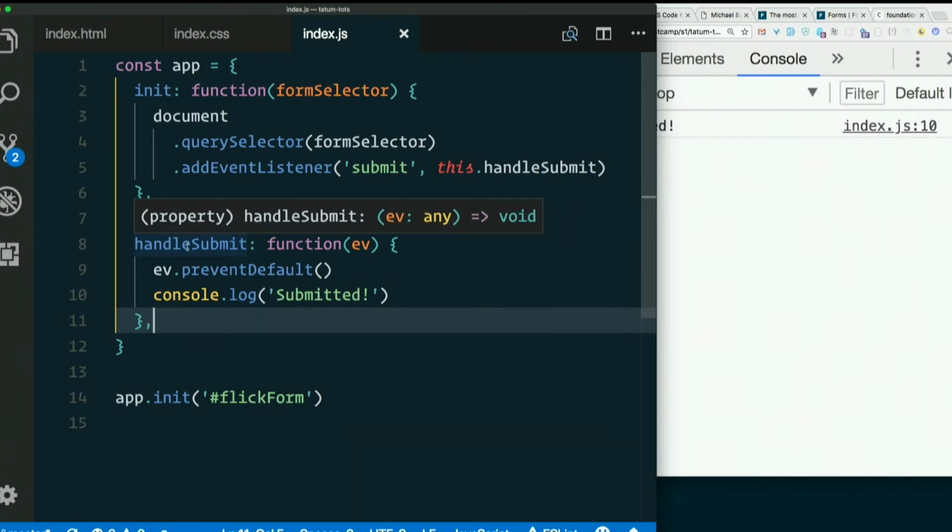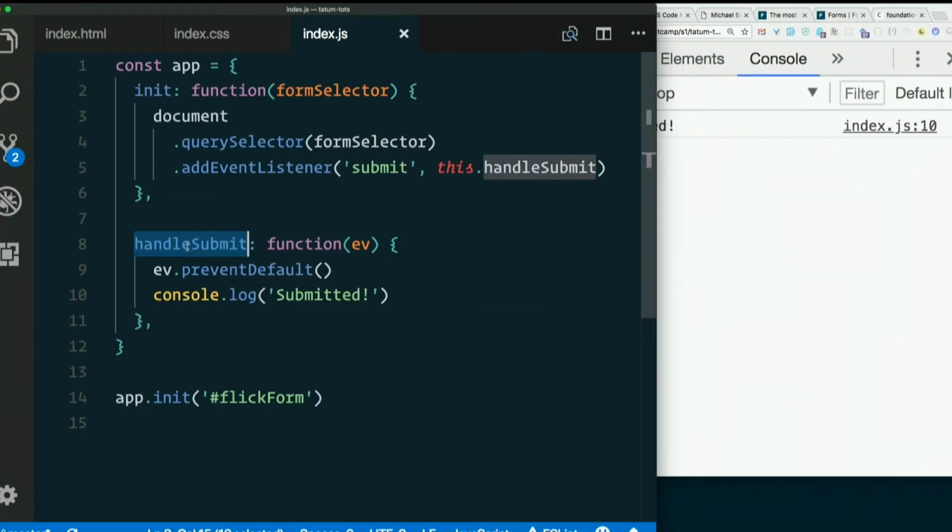We have enough context without going back to the DOM and grabbing the thing, because the event just occurred on that form. So we don't want to have to know like the ID of the form from inside the function that is handling that form. It ought to be able to know which form it occurred on, right? How does an event handler know what element the event took place on? What'd you say? Target, right? The target of the event object.